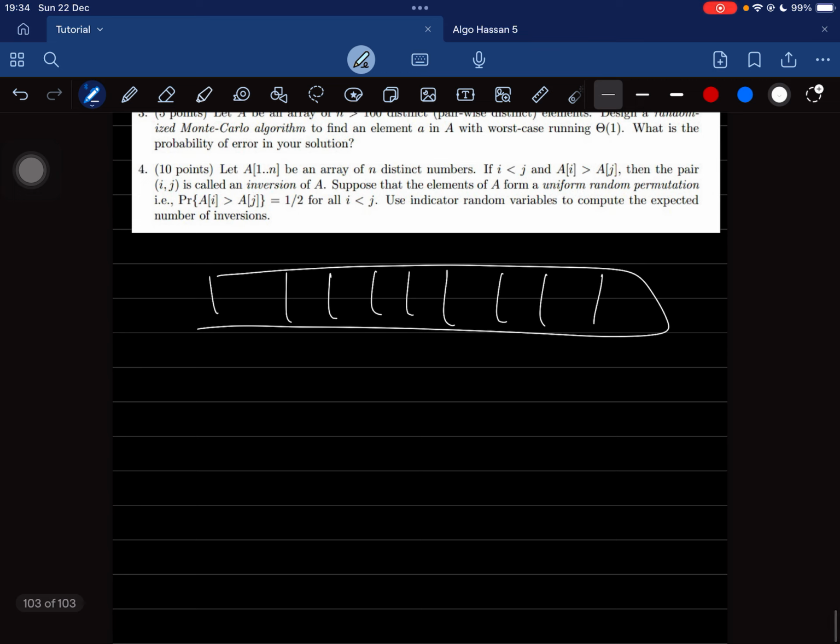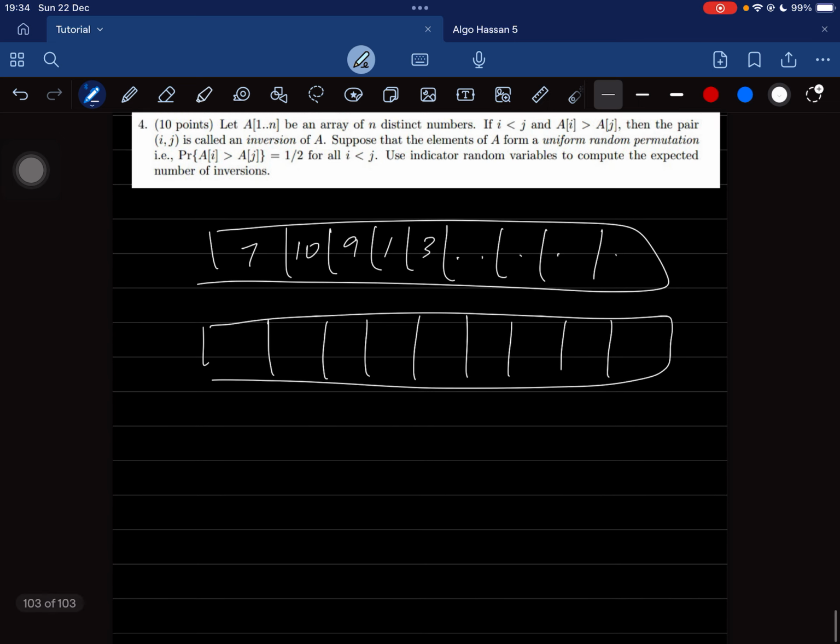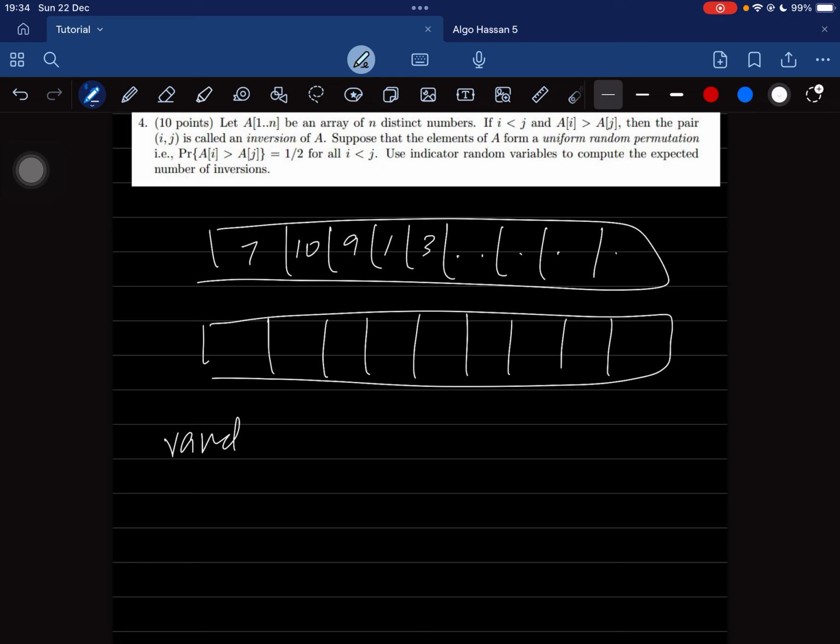और उनकी कुछ वैल्यूज़ होंगी, 7 होगा, 10 होगा, 9 होगा, 1, 3, कुछ भी हो सकता है, ठीक है. उसके साथ साथ हम एक और array बनाएंगे which represents whether each value has been visited or not. Visit का मतलब है कि क्या मैंने इसको distinct वाले answer array के अंदर डाल दिया या नहीं. Then we're gonna have a random function which is just gonna return some random index in the range of n. ठीक है. So this was n size का है, इसमें n 8 है या 10 है. So random of n is gonna return some random index inside this range. ठीक है ना.